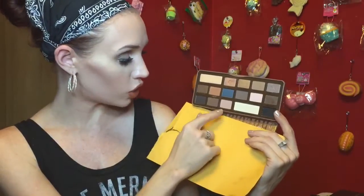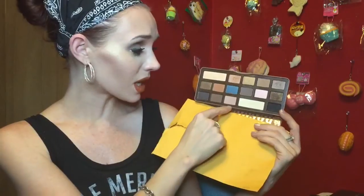This one here is called Nougat. It's very dirty because I do use my makeup. This is another gorgeous transition shade if you need a lighter one. I just love this palette. I love it, and I think it's going to be great for fall. And on my eyes today, I did use a mixture of both of these palettes, and I really like the look that I got.